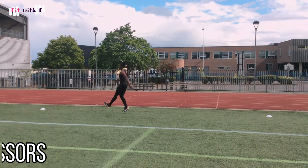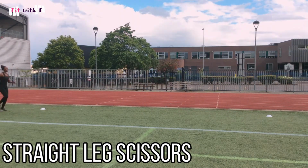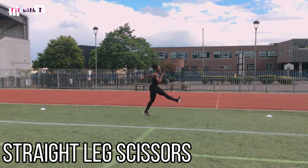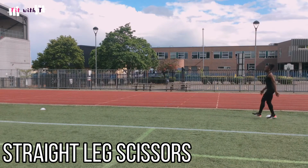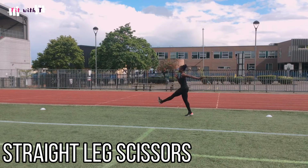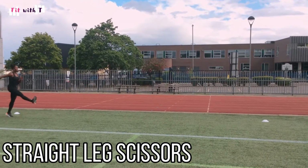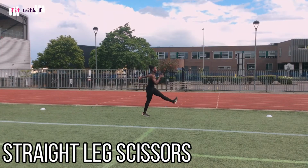Okay, so next up I've got the scissor kick or scissor bound. I really want you to focus on driving your leg, your heel back down towards you. So really focus on the downward motion, driving your elbows back, keeping your feet dorsiflexed throughout the whole movement. You're really driving your heel back down before you're keeping your leg straight and propelling yourself off of the floor up and forward each time you drive the foot down. So bouncing off of the floor, using your arms to really help propel you forward as well. Try not to sit again, and like I said, propelling yourself forward every time that you drive your foot down to the floor.